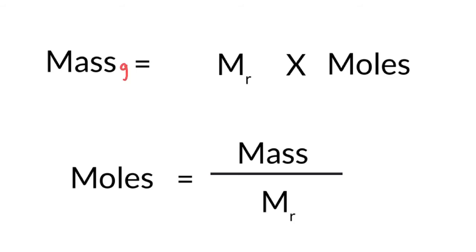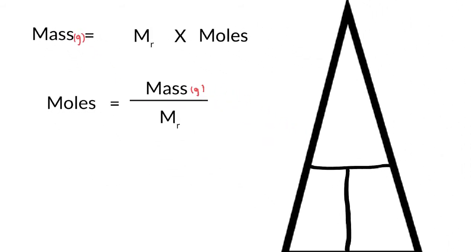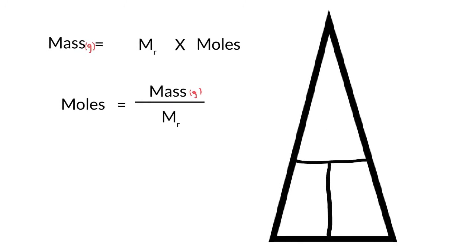So if you're calculating it, you're working out your mass in grams, or you're using your mass in grams, and then you could convert it into kilograms if you wish after that point. Of course, you could use this equation as well. You could make Mr the subject of the equation, but you're not going to have to do that very often. Some people like to use triangles whenever you have equations with three things in it. So your triangle for this equation would be a big, long, thin triangle.